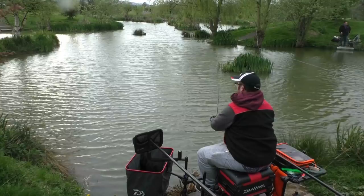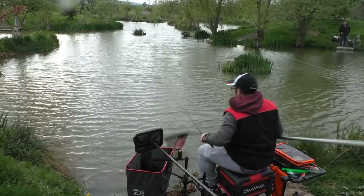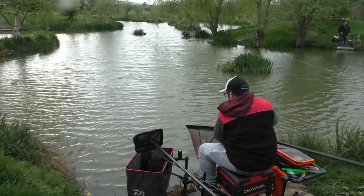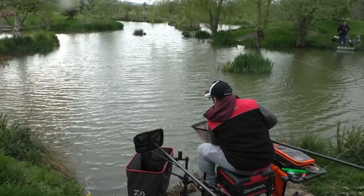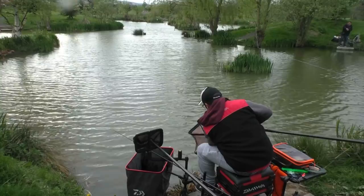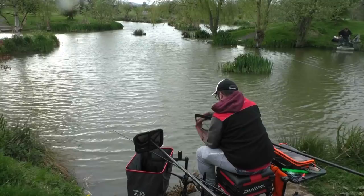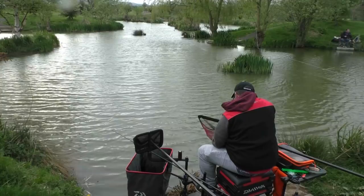That's a quite decent sized trout - a bit of a better fish, nice trout. A little tip when unhooking trout: they obviously have teeth and they do thrash a lot. In the net, it's good to just let them calm down a couple of seconds, then try and get a firm grip of them using the net. Get yourself a good pair of tongs or forceps.